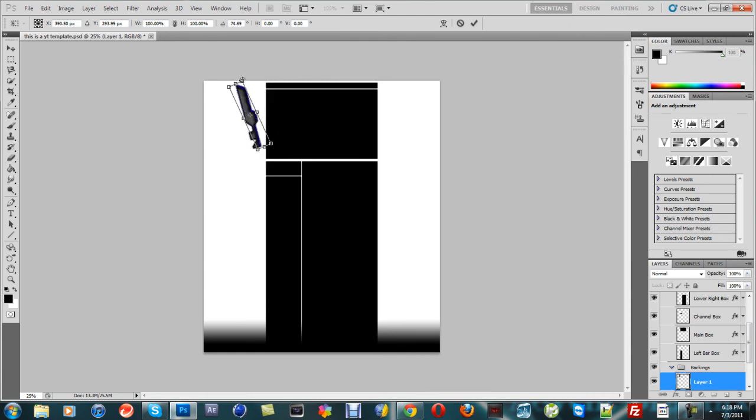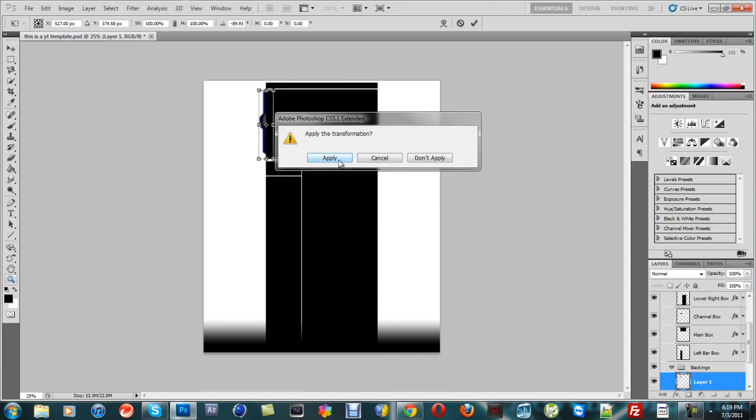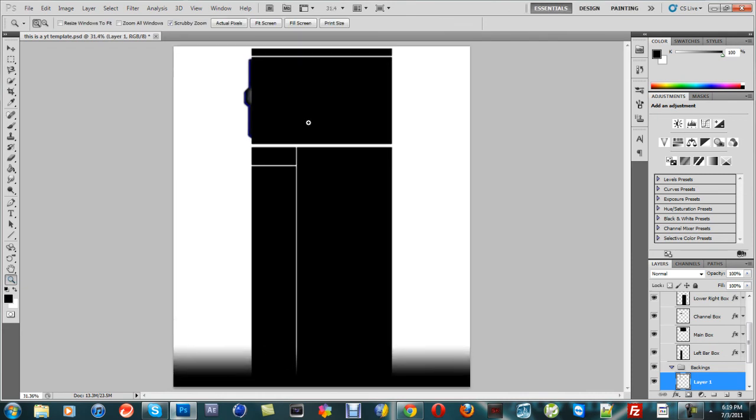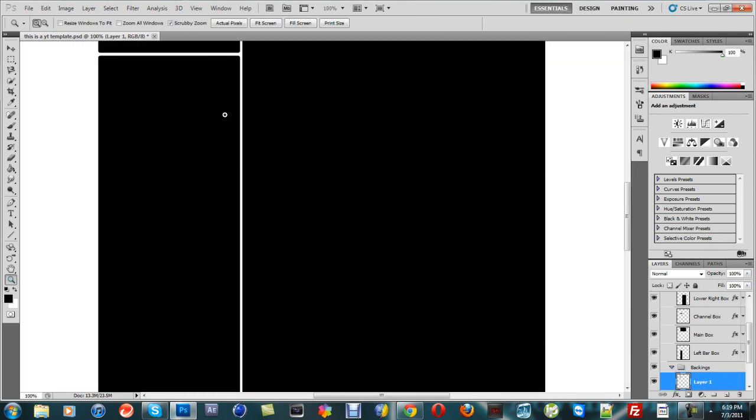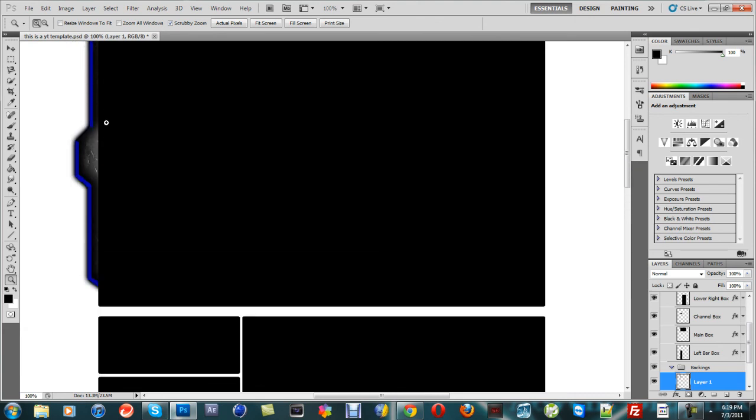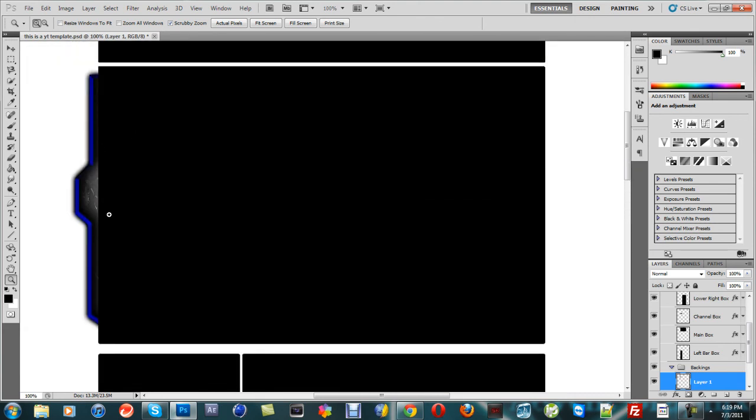Let's try this way. And let's put that right there. And that's pretty much all you do. Then you could put it wherever you want, and then apply it, and then fit on screen, actual pixels. And you can see I made a side panel, and it actually didn't turn out that bad because I didn't use the other crappy side.